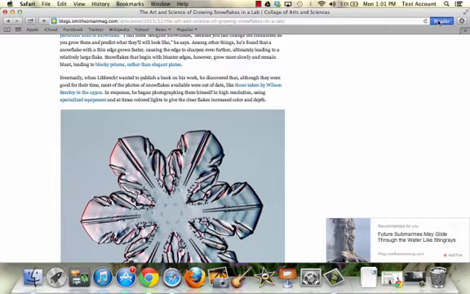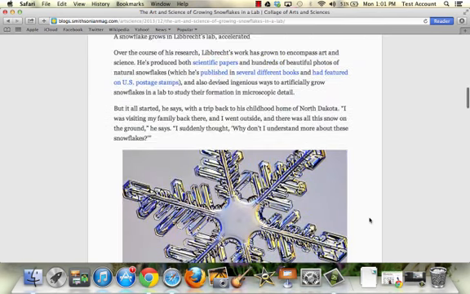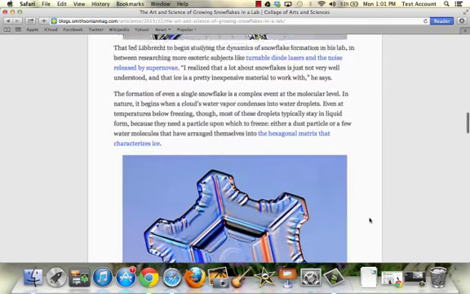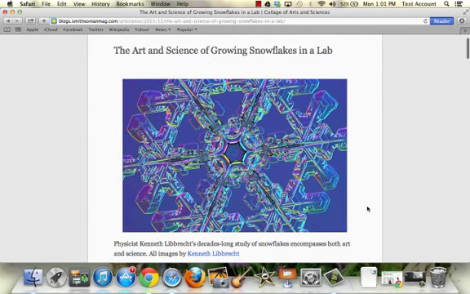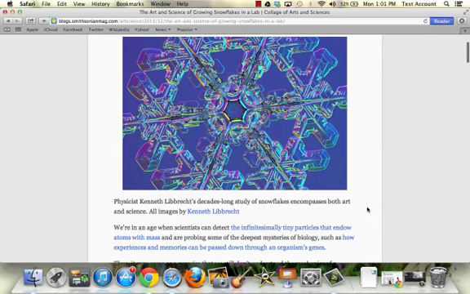Now watch what happens when I hit the reader button. When I hit the reader button, it gives you the article and the pictures free of all distractions. And now, if you wanted to, from here you can project this onto your screen and you can do a lesson straight from this page. I'm going to go a step further and I'm going to show you how to save this as a PDF, because there's actually some more functions that you can do if you save it as a PDF.